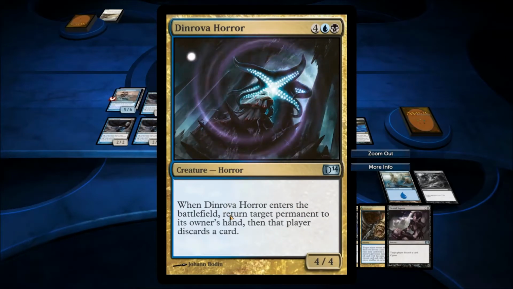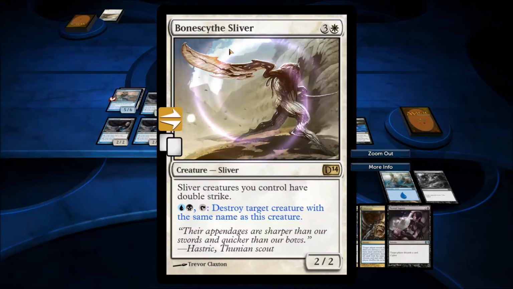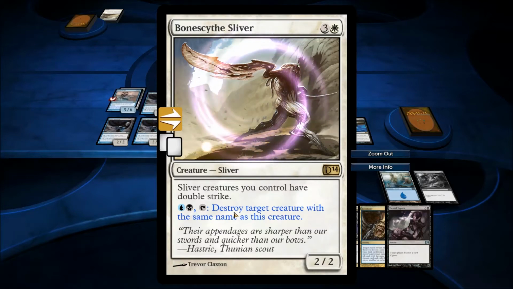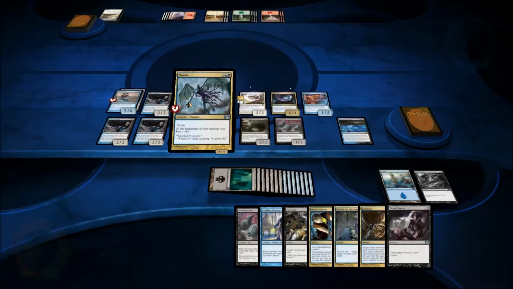This was good. Returned a permanent to his hand, then he discarded it because it was his last card. I copied his Bone Scythe with Evil Twin, and that was the one I put back to his hand, and he destroyed it. So if he summons another Bone Scythe, I can destroy it instantly. More discard. You've seen that one.